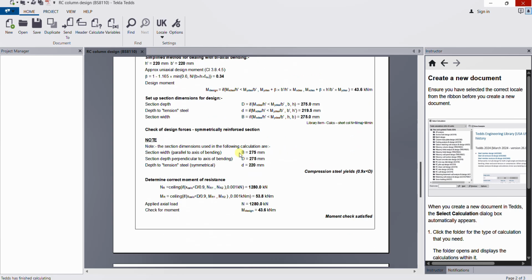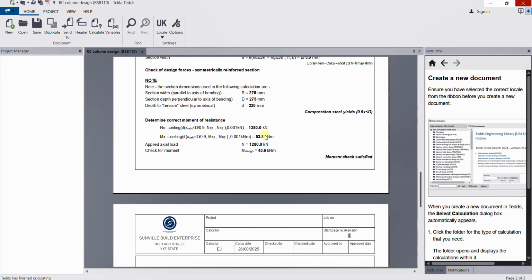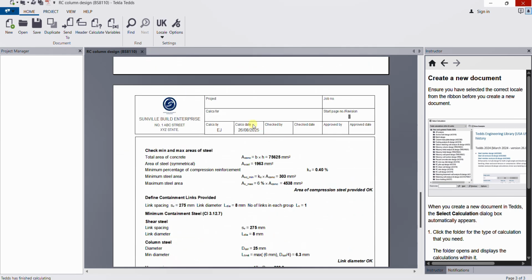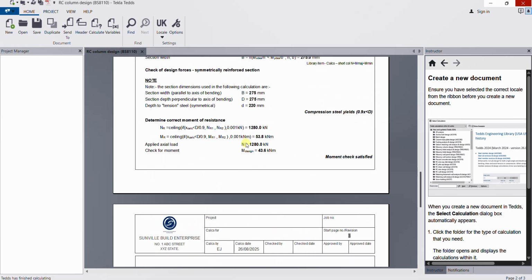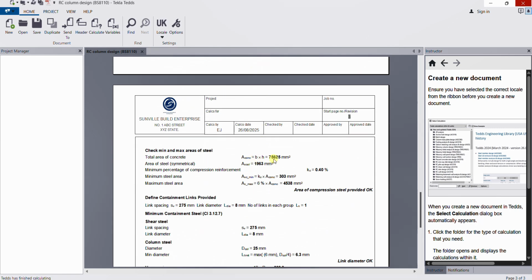So on and so forth, we can just go through all the calculations. It's done correctly, properly, according to the code of practice. You can go through all of them up to where the reinforcement is determined. This is the design moment and this is the axial load. With this we can get the area of concrete, and with that we can get the area of reinforcement.